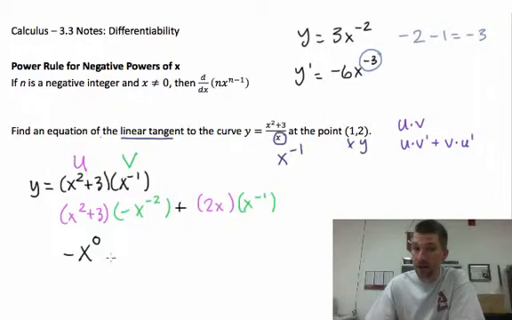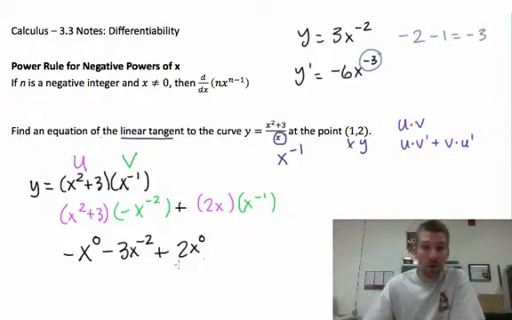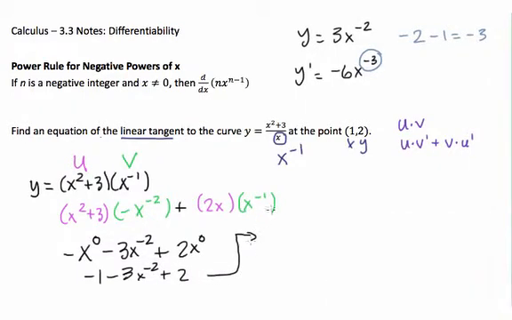Okay? Now hang tight. Don't panic yet. Minus 3x to the negative 2 plus, and then over here on this side we're going to have 2 and again times x to the 0 because negative 1 plus 1. What does this mean for us? That means anything to the 0 power becomes the number 1. Anything. So what we're going to end up with is negative 1 minus 3x to the negative 2 plus 2, which will give us for a final answer negative 3x to the negative 2 plus 1. Now, this is a good answer, and this is what our derivative looks like.